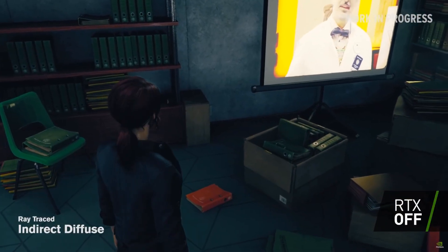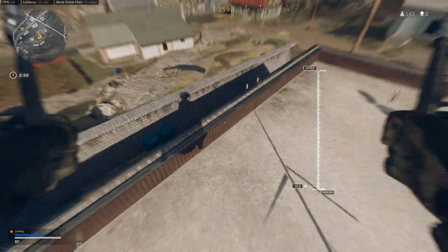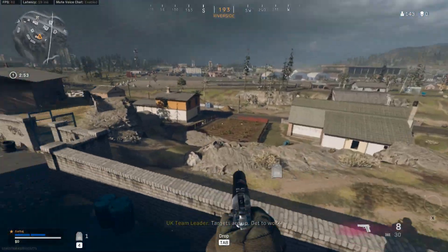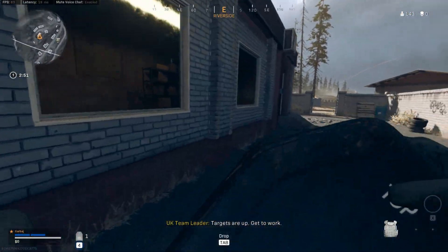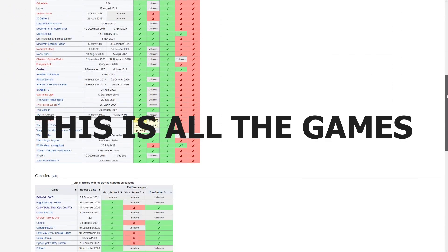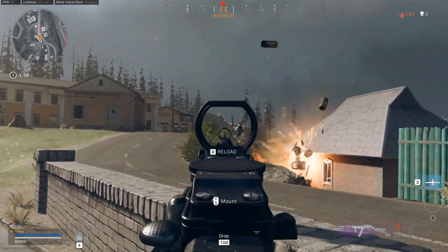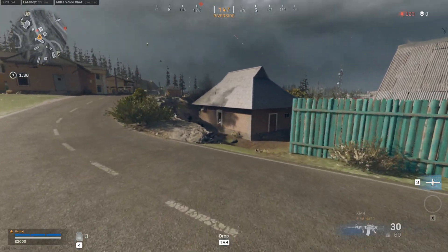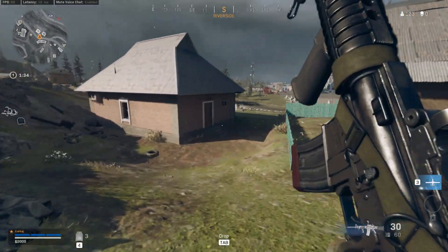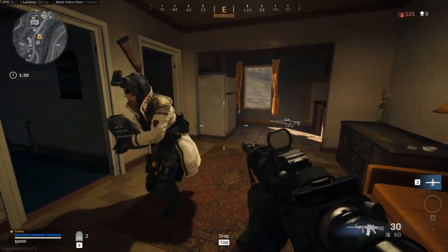There's not a night and day difference between turning RTX on and turning it off. This leaves ray tracing in kind of an awkward spot because very few people use it and very few game companies even bother adding ray tracing support to their games. Right now the main market for ray tracing is graphics enthusiasts who have a lot of money and prioritize graphics over performance — which is a very small market.